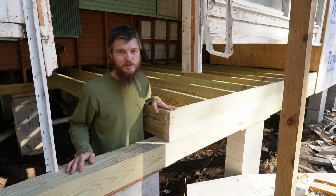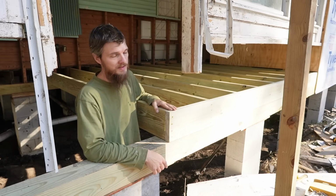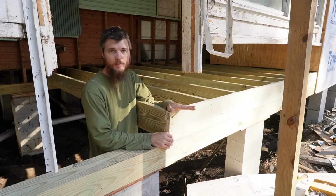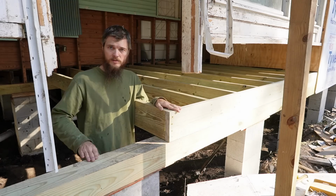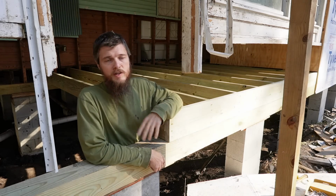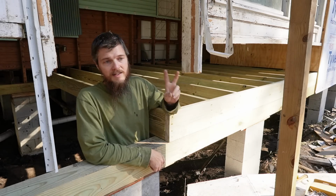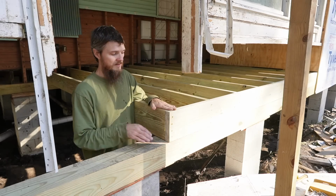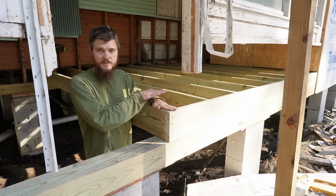Now, this might seem unusual that we stopped here mid-span. Well, I got something interesting I'm going to try. Part of the design here is that we're going to have a two-tier porch, an upper layer and a lower layer. The whole idea is that there's going to be a door here coming into the back porch, and we want to use the back porch as a clean space as well as a dirty space, like a mudroom. So to divide the spaces, we want the dirty space down here, the clean space up here, and it's going to be a step up.